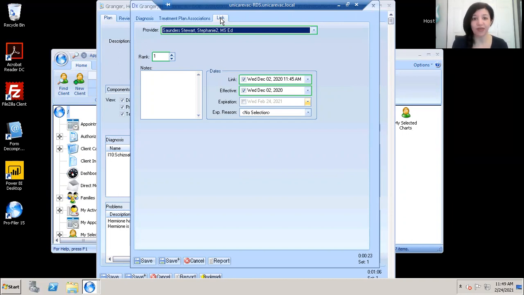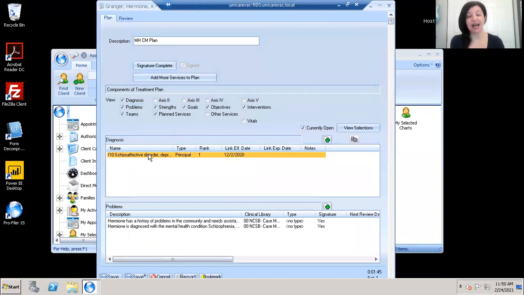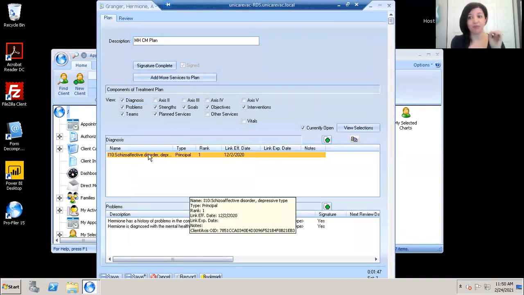And if I put a new one on there, I wouldn't backdate it to the beginning of the plan because I already had a diagnosis for that time. If I add a new one, I'm going to start the diagnosis. Oh, my new diagnosis starts today. My old one ends today. So if you need to change a diagnosis on your plan, that is a slightly different process. Okay, you would not go all the way back to the start date of your plan. Okay. You would use the date that the diagnosis had changed. So if you have questions about that, definitely reach out and let me know. But this should cover you for how to add a diagnosis on your plan from the start date of your plan.